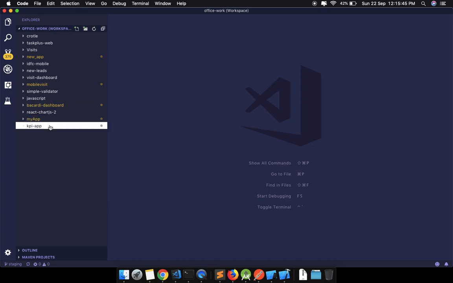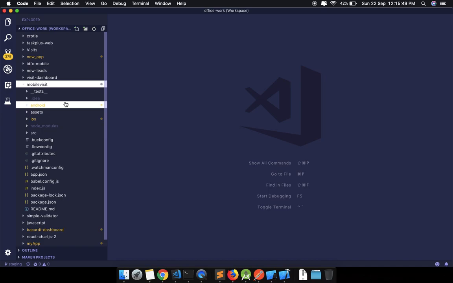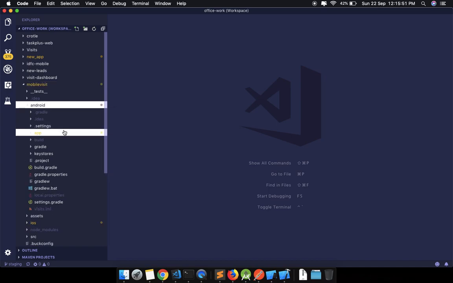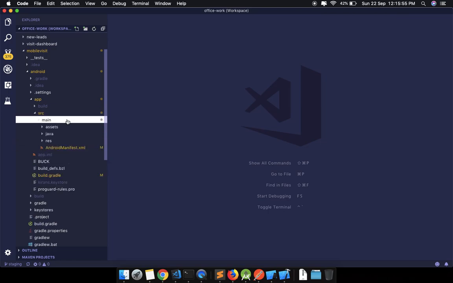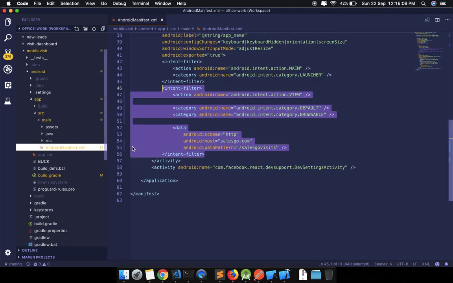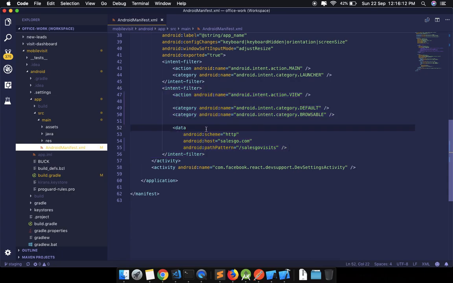Let's just go to my application. So this is my application. I'll go to the Android folder. I can't run iOS on this system, because although the Android emulator and Android Studio are there, this system's RAM is very low, so I can't run the Android application. So I'll just directly show you how you can configure it in the Android manifest file.